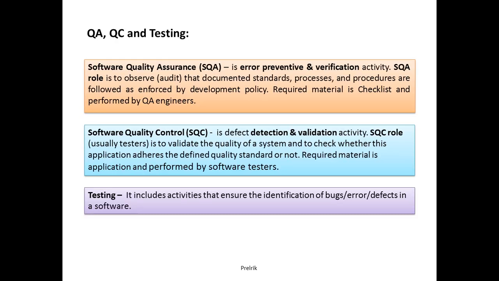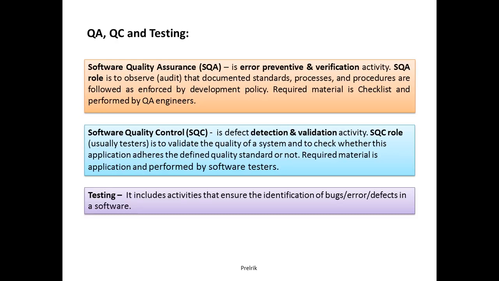Okay, and now what's QC? QC is a defect detection and validation activity. Suppose your product has been made and now you are sending it to testers. The coding has been done and the product is ready. Before releasing the product in the market, they perform different types of activities to validate your actual product against expected standards and expected benchmarks. And to do so, testing is an activity.